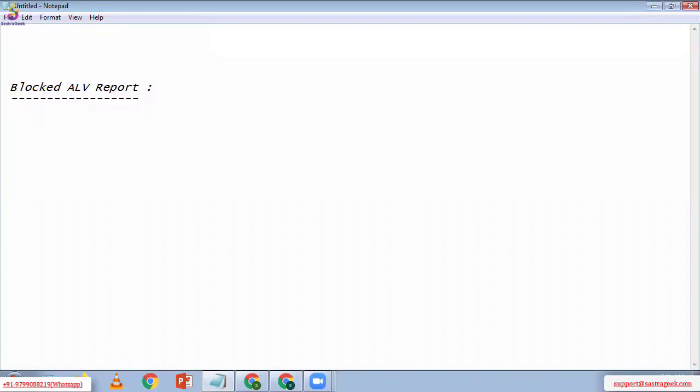Next, we are going to discuss the blocked ALV today. What is the main purpose of the blocked ALV? Blocked ALV is used to display multiple reports on a single output screen.